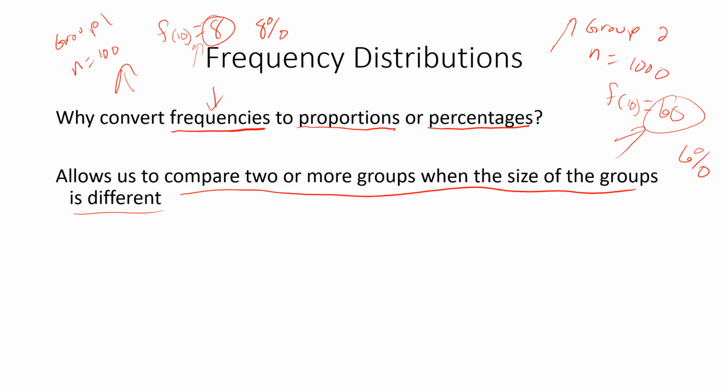And later we'll talk about z-scores and how z-scores are essentially a way of making this type of frequency distribution where we make it relative. It's turning everything relative. It's what's referred to as standardizing. You're standardizing the scores by turning them into proportions or percentages, and that standardization allows you to make comparisons between two or more groups.